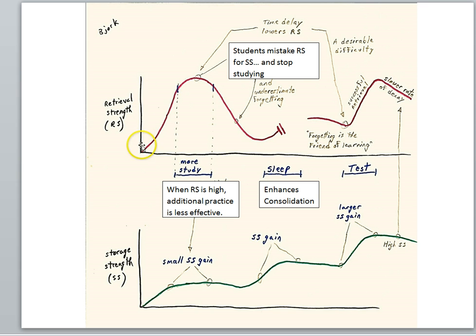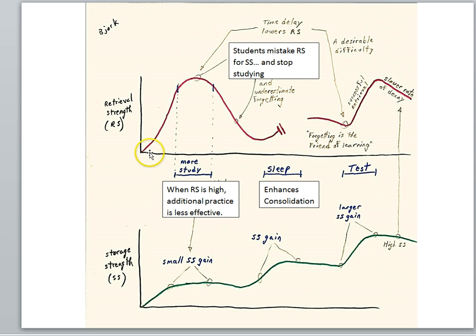in these two graphs here. Here we have up the top retrieval strength, and then time here, and then we have storage strength down here. Of course, the goal, if you're going to be a lifelong learner, is to increase the storage strength of the information that you want to learn. And many students, if you have a strategy of cramming and so on, then the idea is you're going for retrieval strength from Bjork's point of view rather than storage strength.